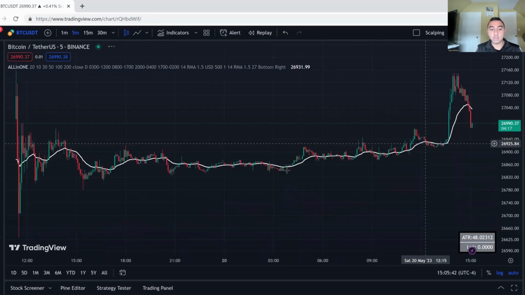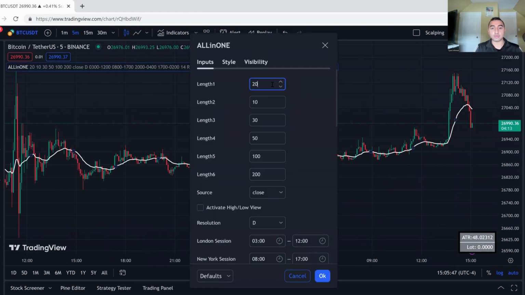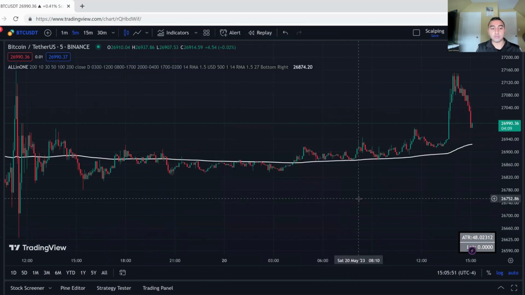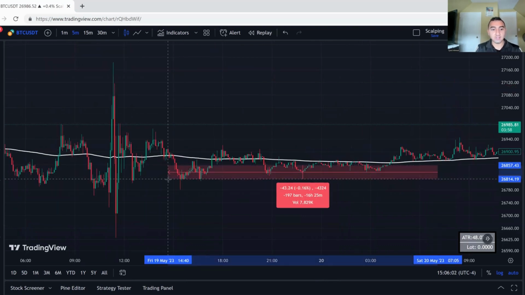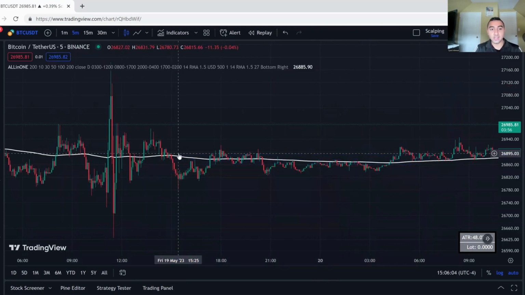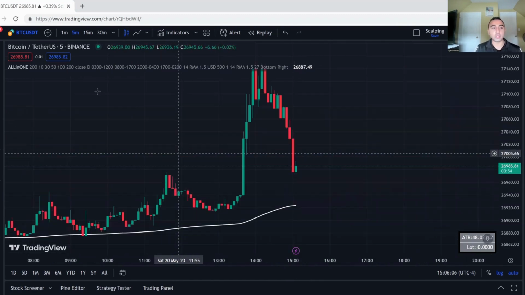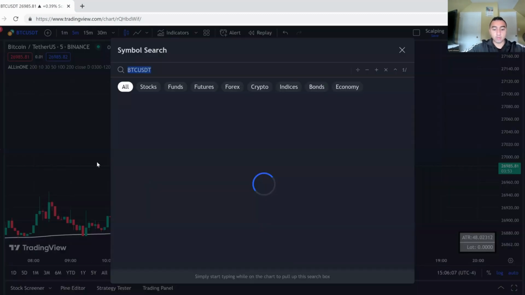And over here, though, it looks a little bit more choppy, right? This is why I'm going to use the 200 period EMA, because the 200 period EMA is a lot more clean, right? It shows you the overall price action of the last 200 periods. It's showing you an overall trend, right? What is happening? And as you guys can see, overall, it's flat, right? Which means that there's no trend, right? So this is what the first use of the 200 period exponential moving average is going to be.